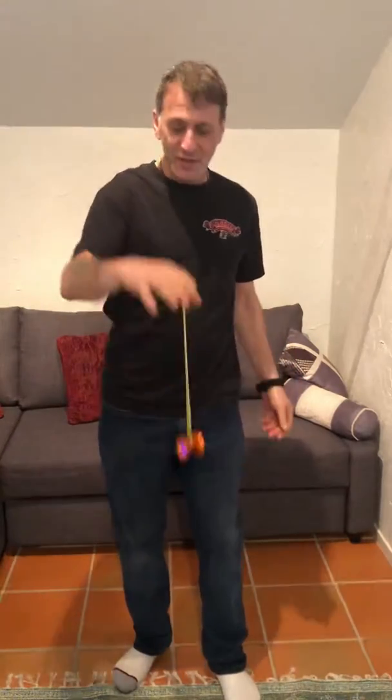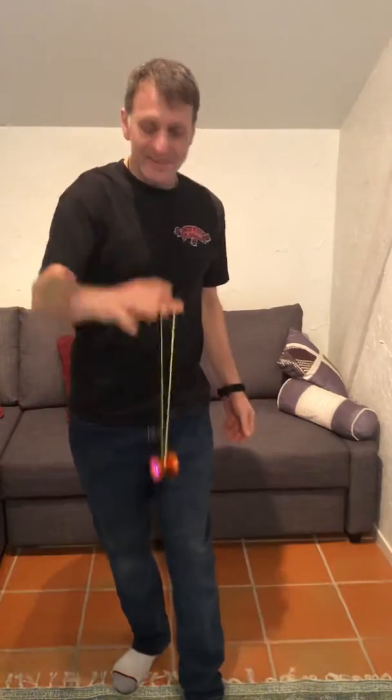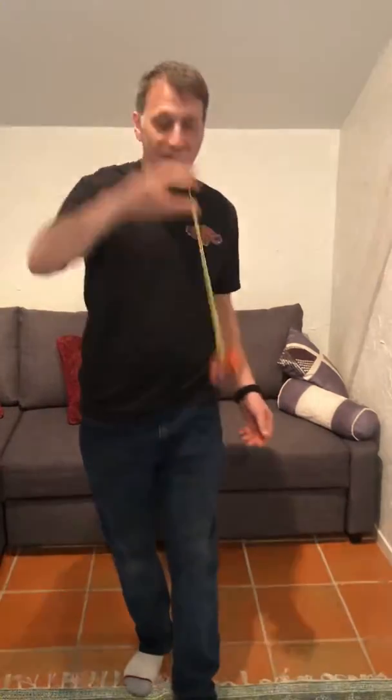I'm going to attempt to make the yo-yo spin not only around its axle, but around the axis of the string as well. So let's see if Magic Matt can pull it off and get the yo-yo back in his hand. Got the yo-yo back in the hand, all wound up, ready to go. Now, this is what I'm going to do. I'm going to throw the yo-yo down, whip the string down and catch the yo-yo in a special way. And then I'm going to bring the yo-yo up, and pull it taut in a certain way so that the gyroscopic action makes the yo-yo actually turn in the x-axis, let's call it.